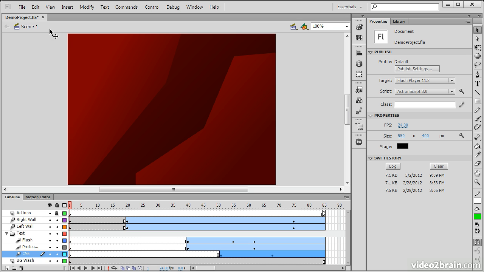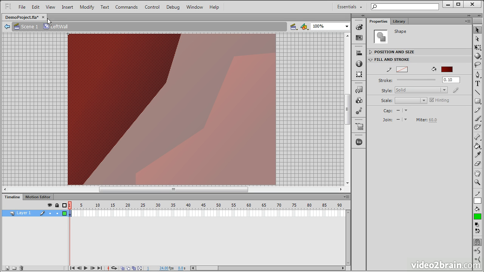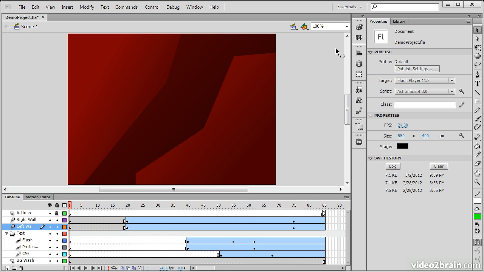Directly above the stage and work area is this little bar right here. And this bar has to do with the stage and animation. So right here we see we're in Scene 1. If we were to go within a nested object, this movie clip symbol instance here, and if we go in here, we can see we're now in Left Wall, which is the name of this movie clip symbol, and within Scene 1. So we can back out of a specific object using this arrow, or we can simply click on another object that's above it. If I click on Scene 1, we go back out to the document root.